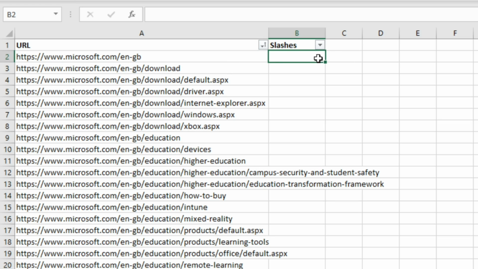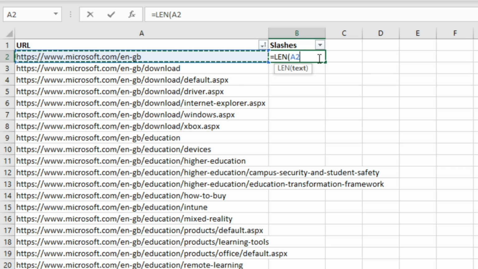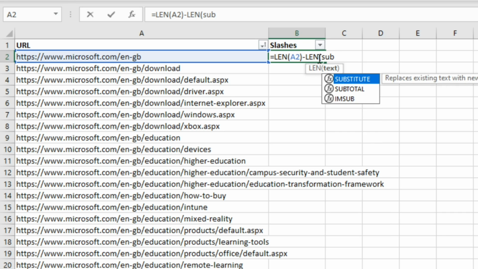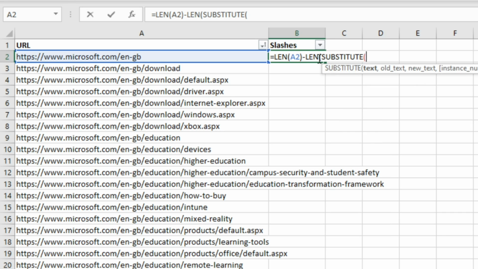So what we're going to do is type out =LEN, and then specify cell A2, and then we're going to do another LEN function, and this time we're going to do SUBSTITUTE, and we're going to specify A2 again.